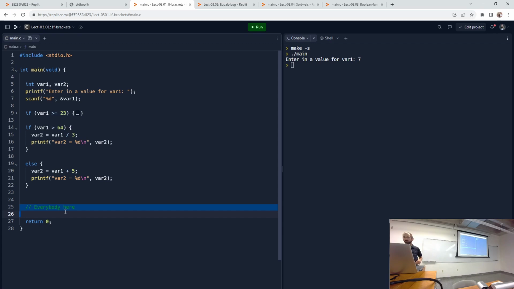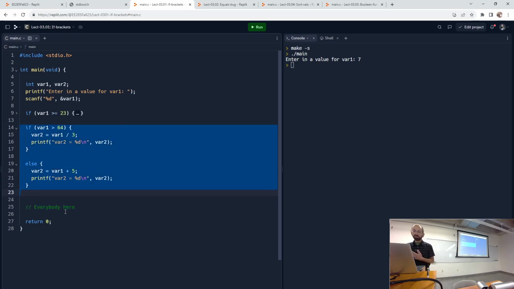And in terms of writing programs, this is why it's not that straightforward of a thing to do. You have to have some mental model of how your code is progressing based on the value of your variables as you're taking these various if statements. What is the value of variable 2 at the end of lines 14 through 22? Well, it depends. And that's the whole point, that it depends. It depends on what variable 1 was, whether we divide by 3 or add 5 or do something else to it at that point.